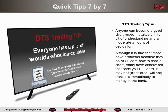And that's really where I think the money making comes in, which is really in the second class of the 3, which talks about how to really perfect entries, perfect how to take a stop, how to manage a stop, and how to get to a target. Because without that, a good watch list doesn't necessarily make you money.